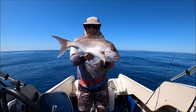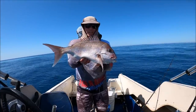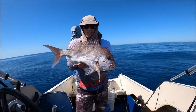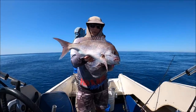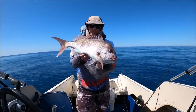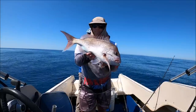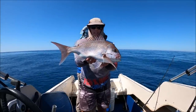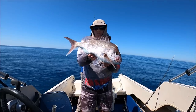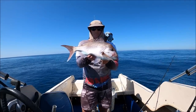So yeah, that's a nice fish. He put up a bit of a fight anyway. All our other fish have been on the drop and they've just hit it as it's sinking down, but this one I actually hit the bottom and clicked my reel into gear, and 2 seconds later I just absolutely nailed it. So that's the first time that's happened today, but could just be because it's getting a bit later in the day. They're sitting right down near the reef, who knows. But anyway, that's another nice fish.